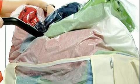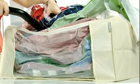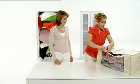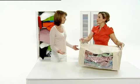Now, look at that. Gosh, that's really getting smaller. It's getting smaller and smaller, and all of the air is being vacuumed out, and it's compressing everything down. There we go. And all we have to do is pop that on there, zip it up, grab it by the handles, and you can store it wherever you want.